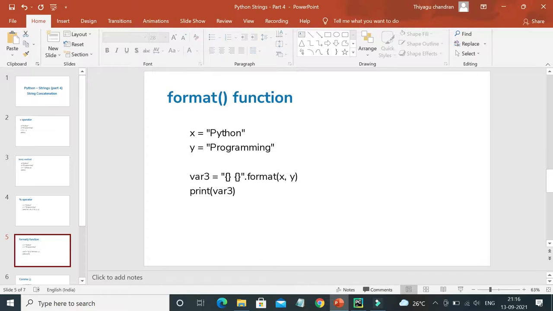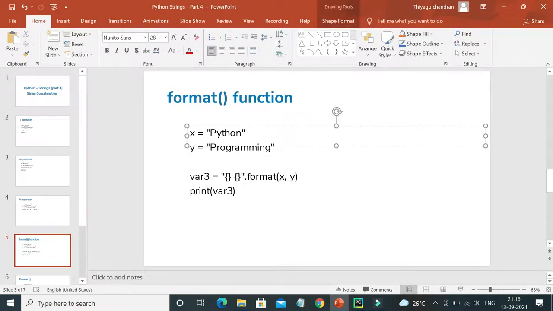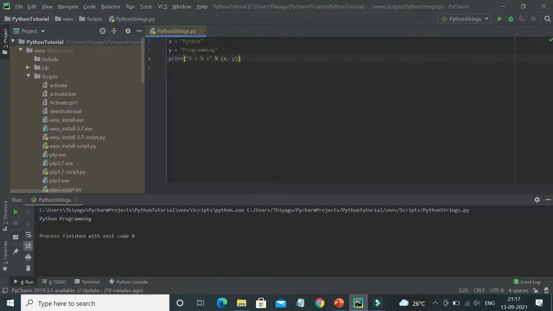The next way is using the format function. This is very similar to our previous method, using the percentage operator, but the only difference is you are using the format function here.